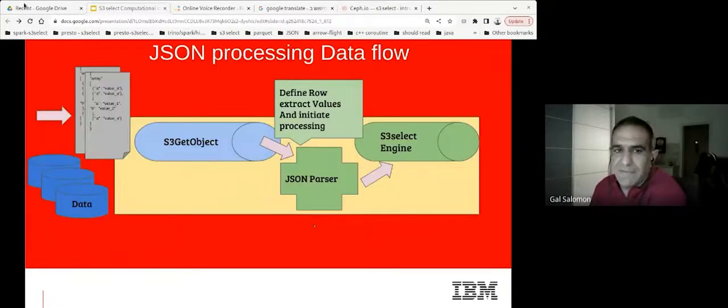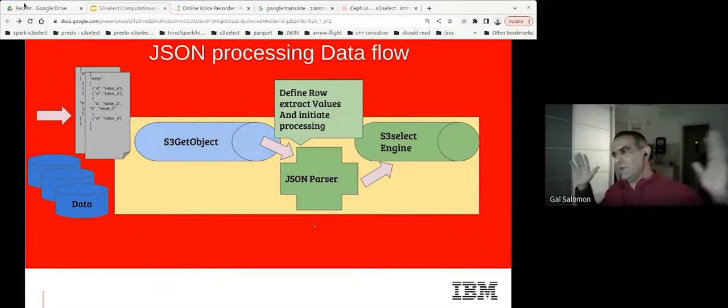Why did I show all of this? Because it must be noted that from the storage point of view, it's really a big mess. If you think about a big JSON or many JSON files, in the storage they are broken into many pieces. So the only one that actually knows when a row starts and ends is the JSON reader itself.